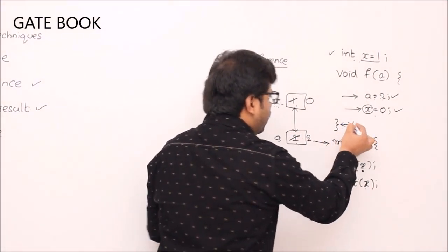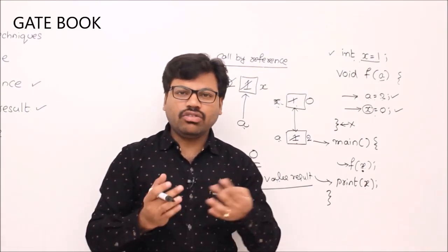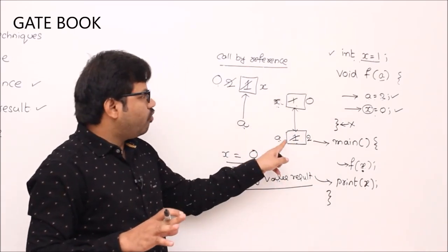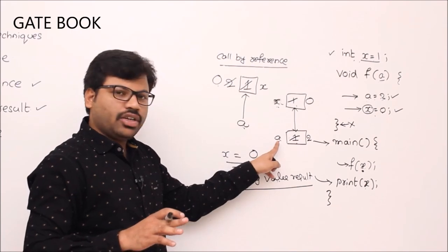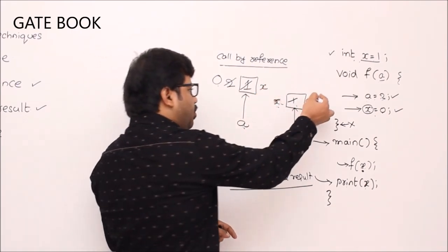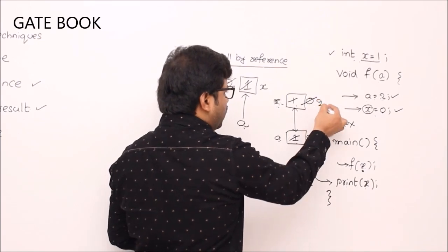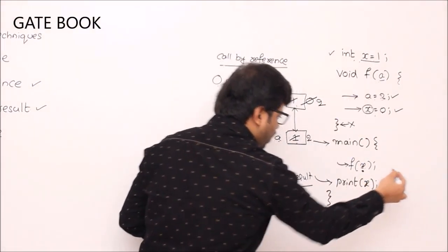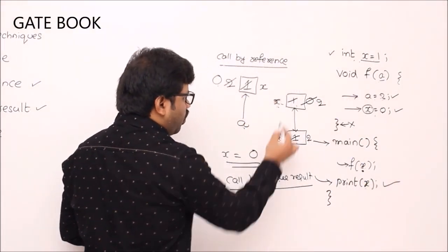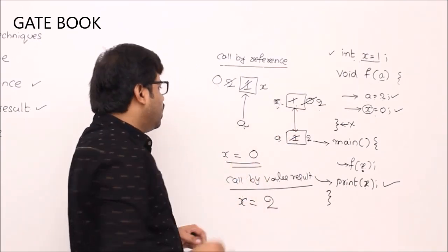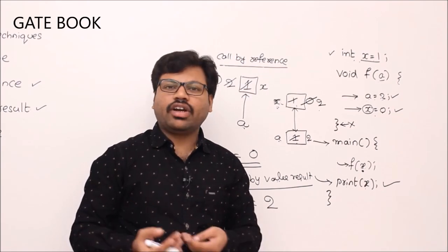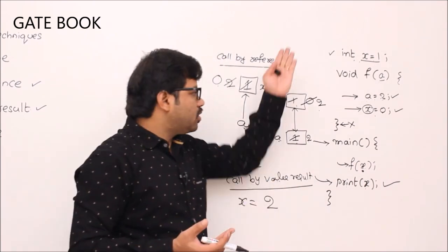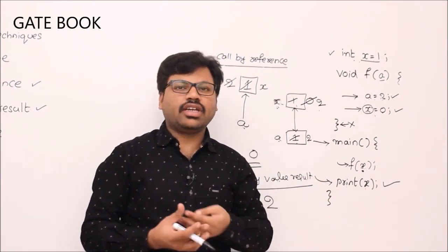Now the method is done. Once the method is done, in call by value result, what do we do? Recall, in call by value result, immediately the corresponding formal parameter's value, which is a's value, will be replaced in the corresponding actual parameter. That means this will be transferred here. So x will become 2, right? Then the method is done. Come here and print x. Then what will be printed? The final value of x is 2. So that's why call by reference and call by value result might give different answers, right? So 0, 2. This is about programs with call by value and call by reference and call by value result.